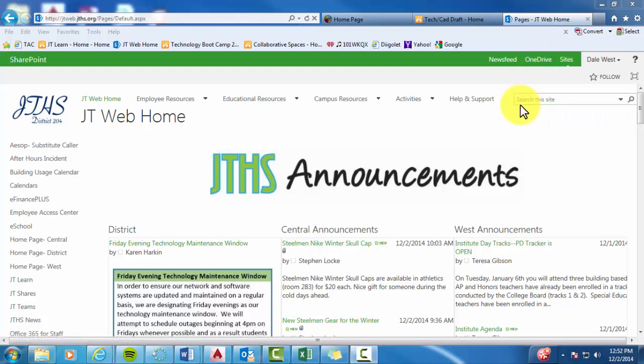The first thing that you'll need to do is go to our JTHS intranet site, just our home page, and up top you'll notice the button that says OneDrive. So the first thing that we're going to do is sync your OneDrive to your teacher device.